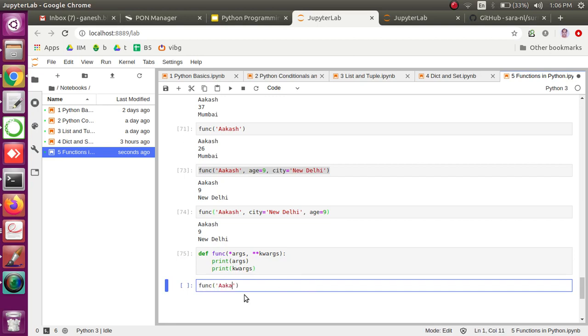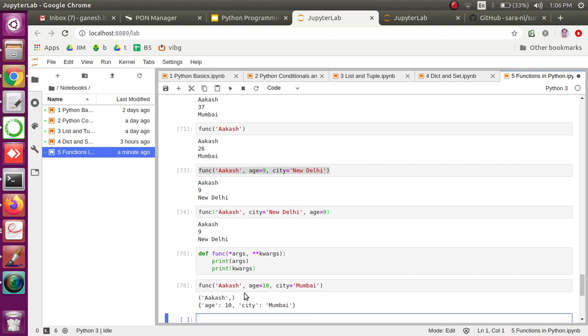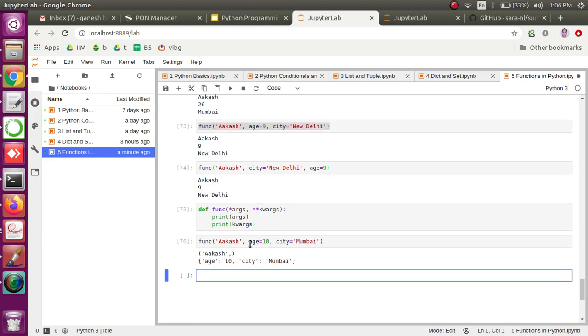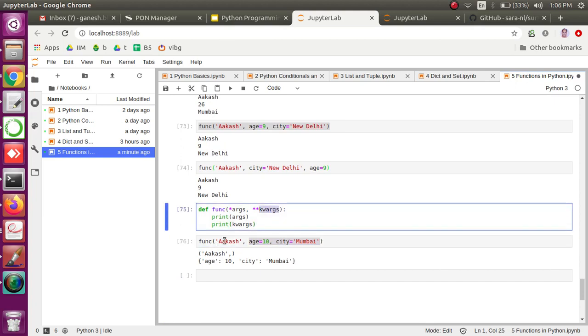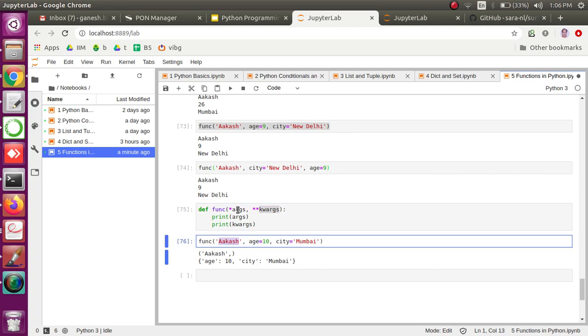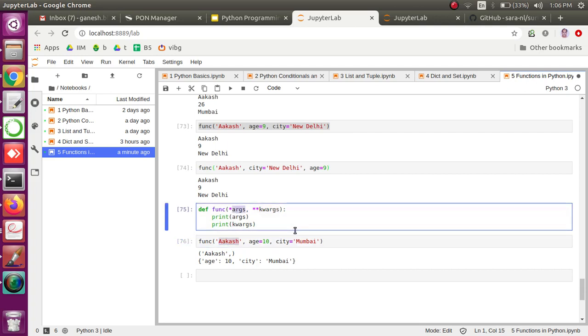Now I say Akash, and other details I just provide like this: age equal to 10, city equal to Mumbai. So I don't have any such variables defined, but there is a provision now: whatever keyword arguments are passed, those are captured together into kwargs, and whatever positional arguments are passed, those are collected inside args, right?